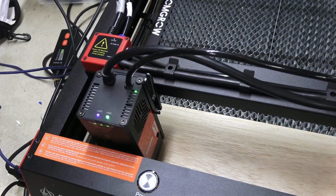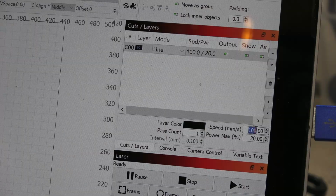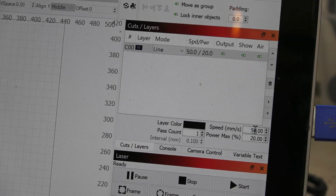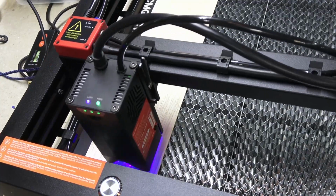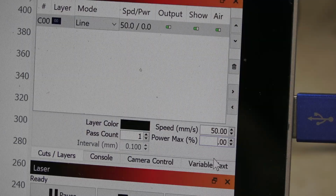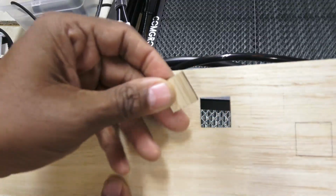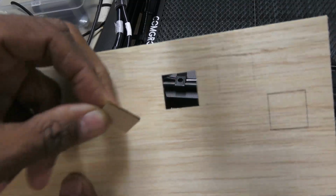Ha! That was quick. Well, a little too quick as it barely cut anything. Let's try slowing it down a bit. A little better. Alright, let's give it more power. And a little slower. Oh yeah, success!